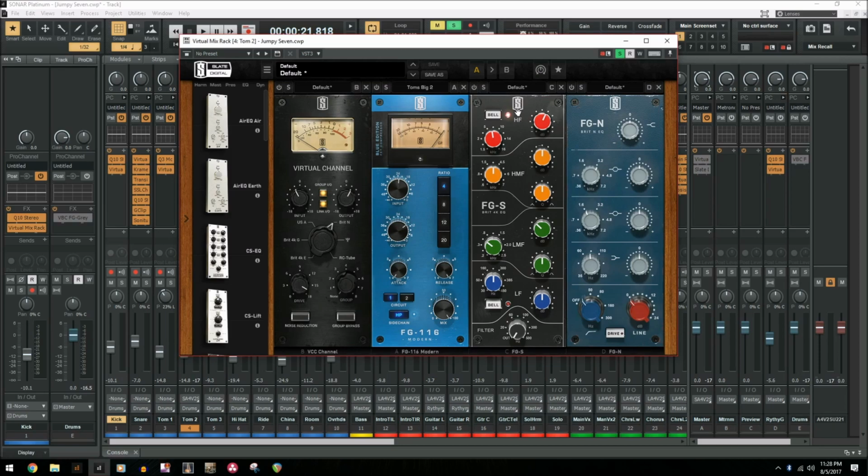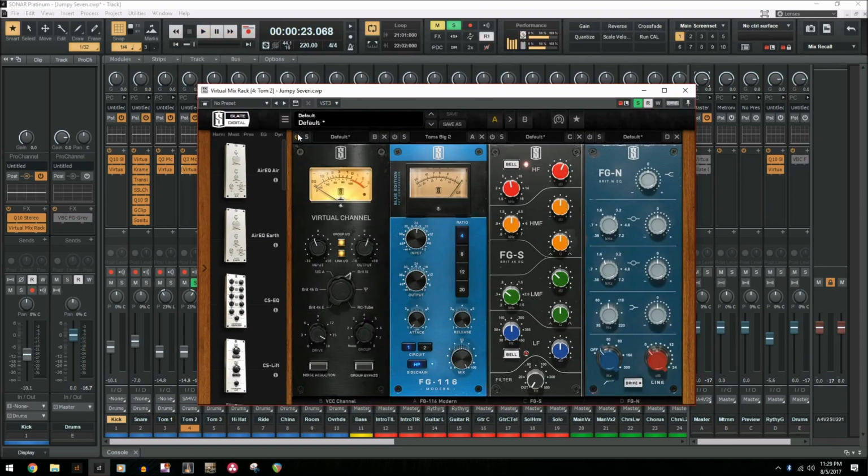And then we're going into a Brit EQ, adding a little bit of a bell at 6.6K, and then we're also cutting at about 600 hertz to get rid of some of the boxiness. Then next we're going into the FGN to make use of the high pass filter, filtering out anything below about 33 hertz, just because we don't need it. Now let's go through and turn each one of these modules on.